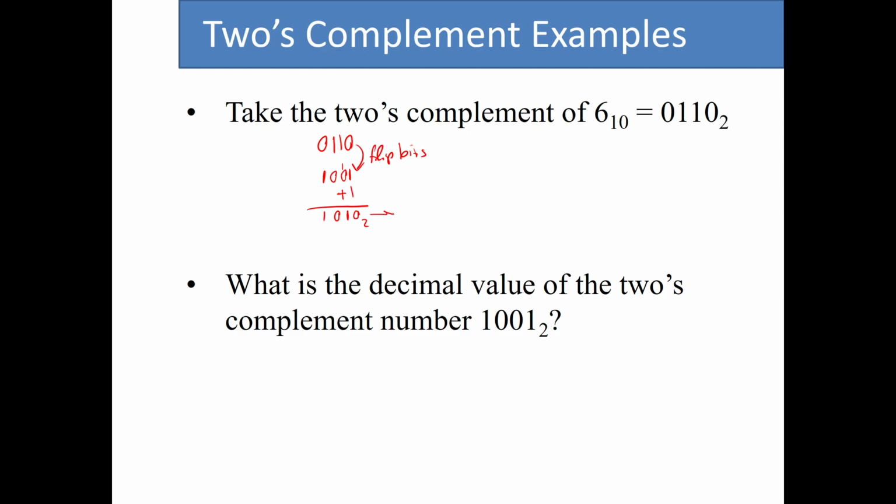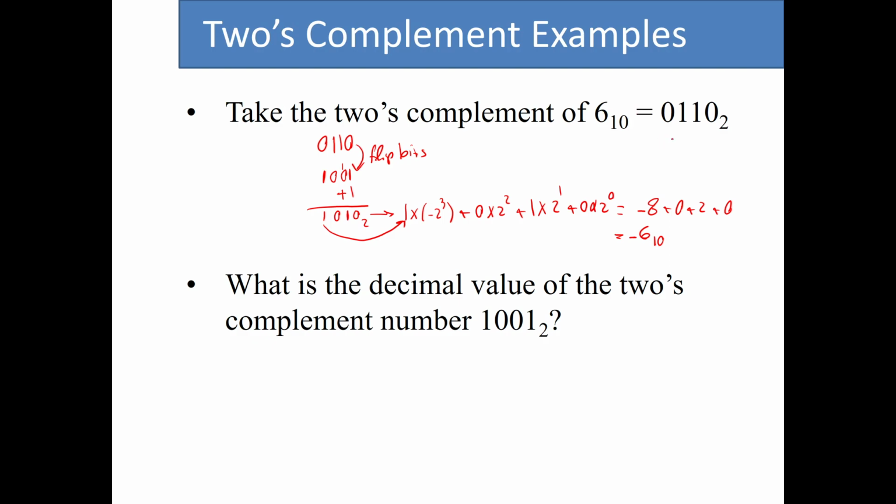And again, I can verify it as well. So this one was 1 multiplied by negative 2 to the 3. So this is for this bit, and then 0 multiplied by 2 to the 2 plus 1 multiplied by 2 to the 1 and plus 0 multiplied by 2 to the 0. So this one is negative 8 plus 0 plus 2 plus 0, which if you add all these up, it's going to be negative 6 in base 10.